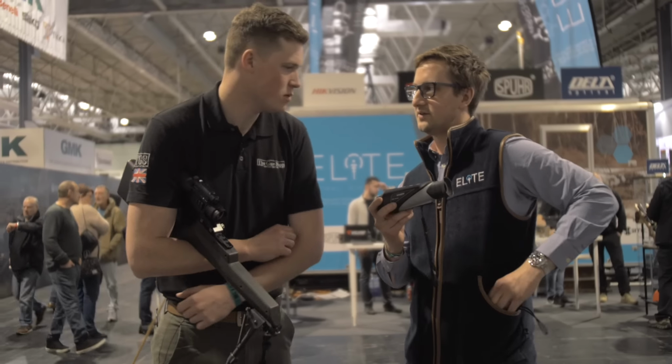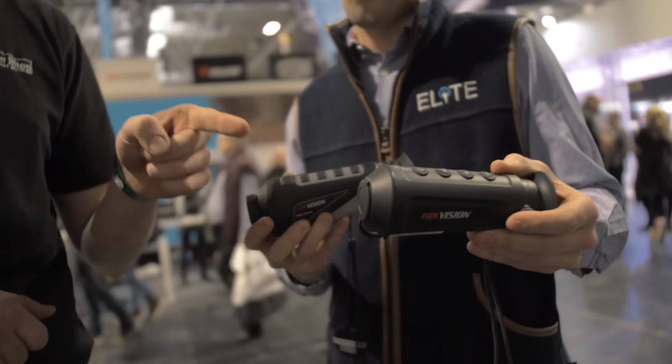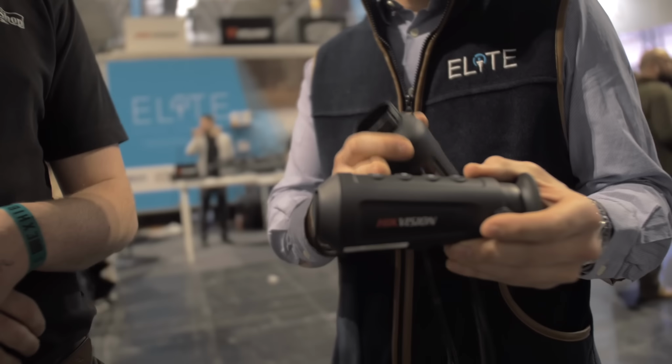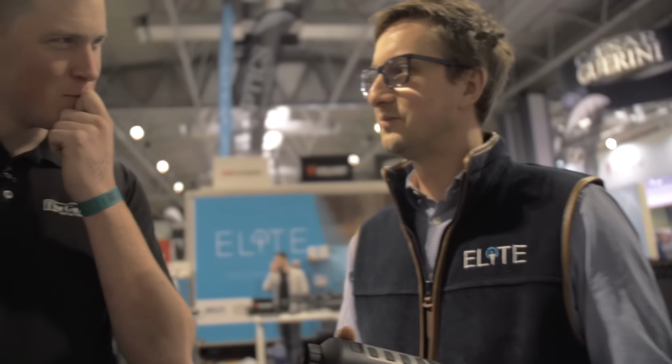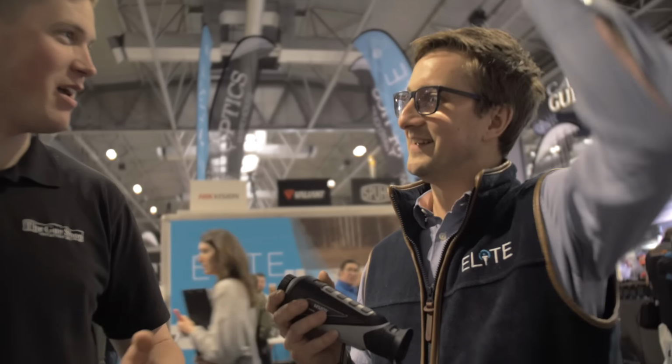Waterproof, shockproof. How waterproof? I don't know, it's not like hundreds of metres, but you're not going to break it in the rain. Oh, you're going to take it for a little swim? Yeah. You could just hold it up here. Thanks, mate. Straight in the clouds. Super easy to use. And it has Wi-Fi, so you can connect it to your phone or your iPad. You can stream, you can set it up that way.